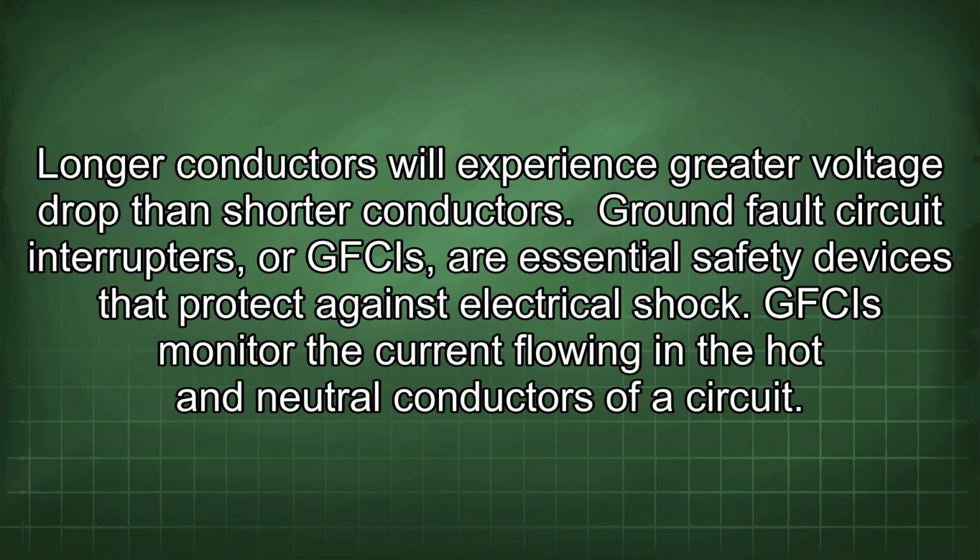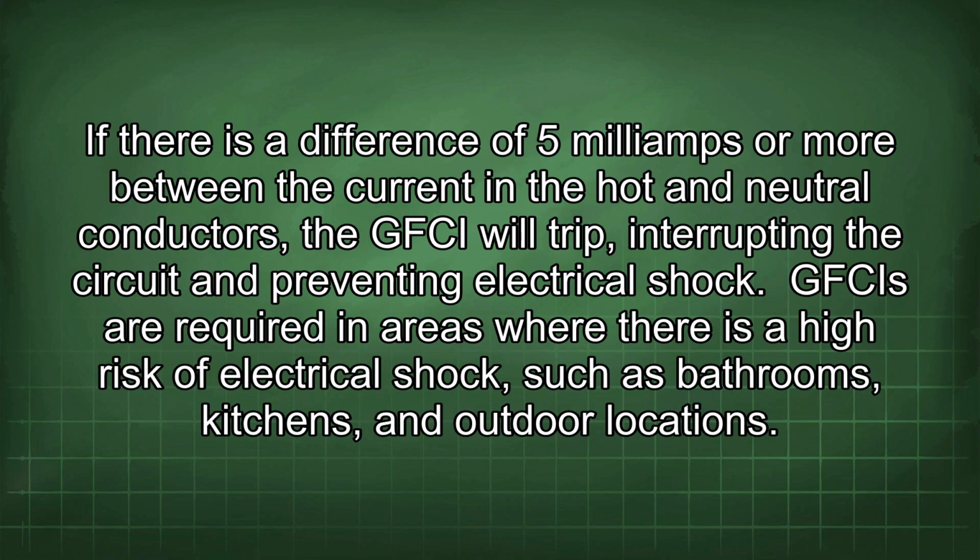Ground fault circuit interrupters, or GFCIs, are essential safety devices that protect against electrical shock. GFCIs monitor the current flowing in the hot and neutral conductors of a circuit. If there is a difference of 5 mA or more between the current in the hot and neutral conductors, the GFCI will trip, interrupting the circuit and preventing electrical shock.